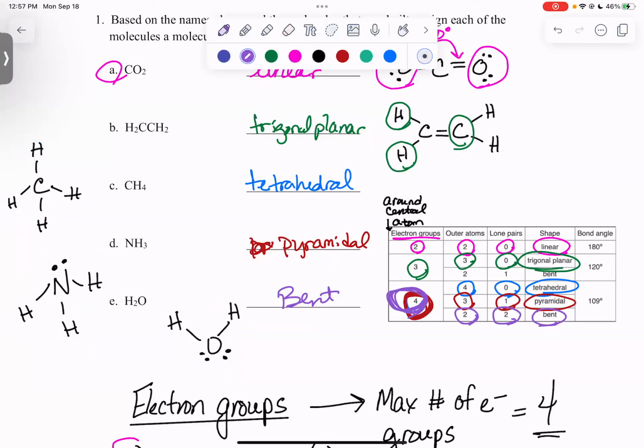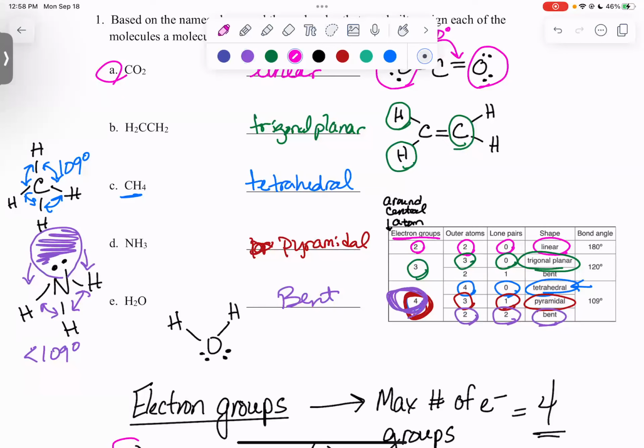Okay. So for CH4, we said CH4 was tetrahedral. So this bond angle from here to here, and here to here, all of these are 109 degrees. But if you look at NH3, this electron cloud is really kind of big. This is the space where the electrons can go. And so it kind of pushes down on these. So now this bond angle is not quite 109 anymore. It's just a little bit less than 109. You don't have to remember the exact number, but just know that it's a little bit less than 109.